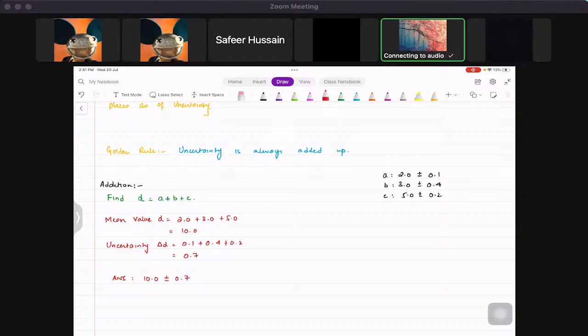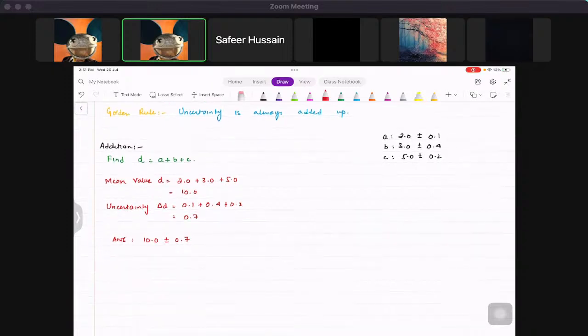What I've really done here is that I have added all the uncertainties and followed this. For the mean value, I've just used the equation. Now you have to check. This one is one significant figure, so that's correct. And this one is one decimal place according to the uncertainty. Let me write the same decimal place, so my answer is correct.